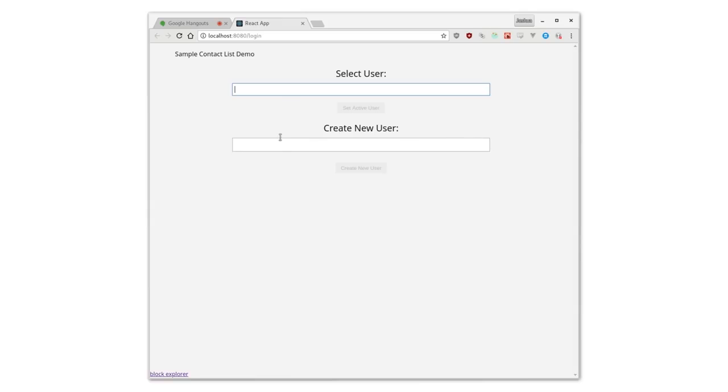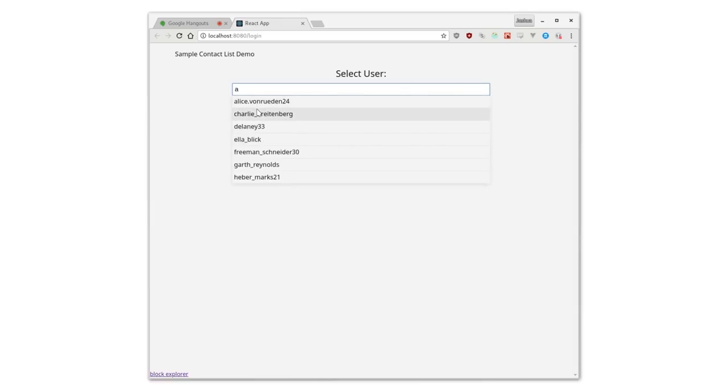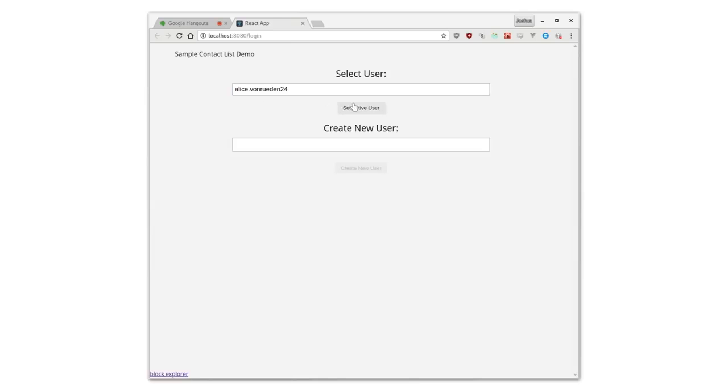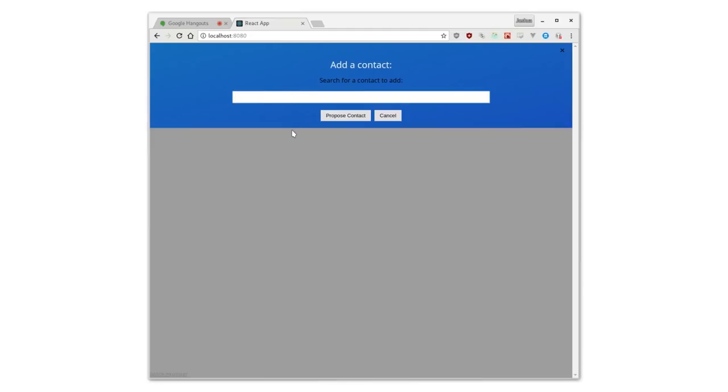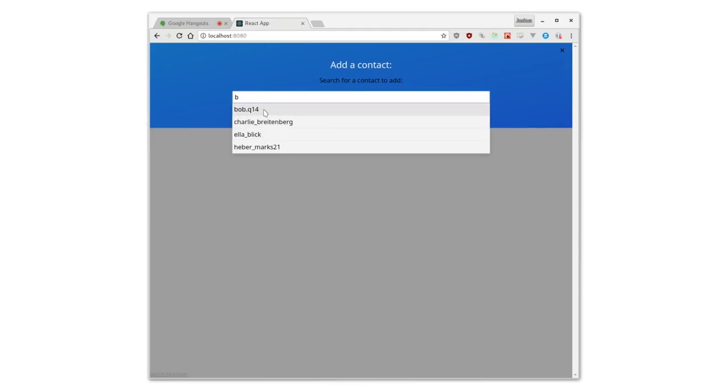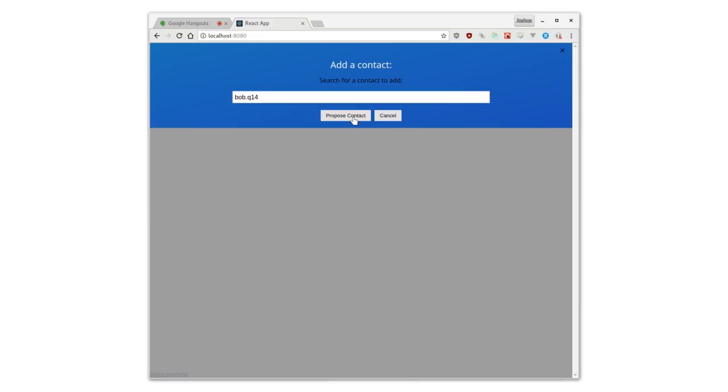So here is the contacts list app. This data is all coming off the blockchain, and we're going to log in as Alice. Alice does not currently have any contacts. So let's fix that. Alice is going to add Bob as a contact.